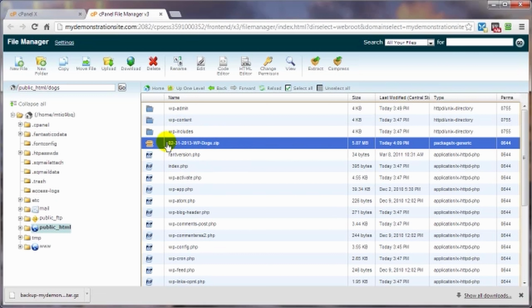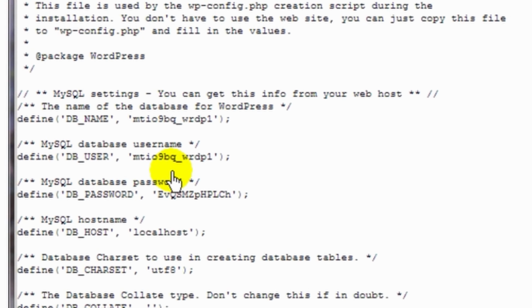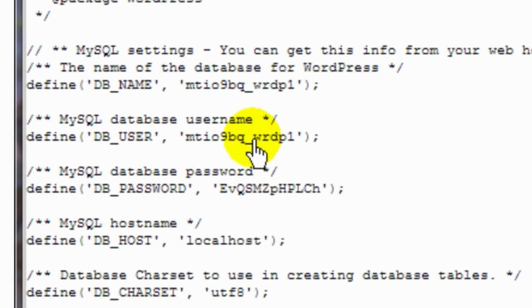Now, with a WordPress site, you also have the associated database. So you would want to download or export that database that's associated to the site. And just to make sure I've got the right database, I would click on the wp-config file, and I'd want to view and see what the database name is. That's the WRDP1. Don't need this anymore. Come on down to my databases in phpMyAdmin, and I'm looking for the WRDP1 database. Click on that.